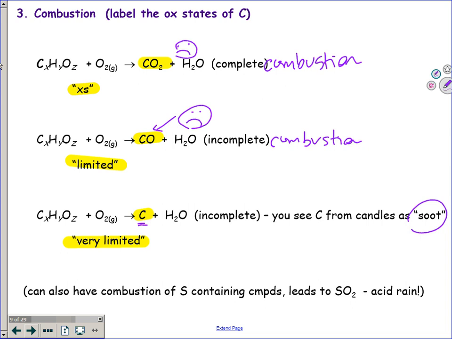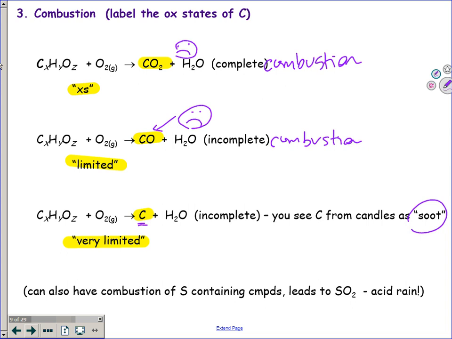So, spoiler alert, when this guy died, he had his car in the garage, and he turned the car on. Well, it was producing carbon monoxide. Why do you think that was? Well, why was there a limited amount of oxygen in the garage? Because it was closed, and as the combustion engine was working, it was consuming all the oxygen, it started limiting it over time, which produced carbon monoxide. And so that would be incomplete combustion, which would be horrible.